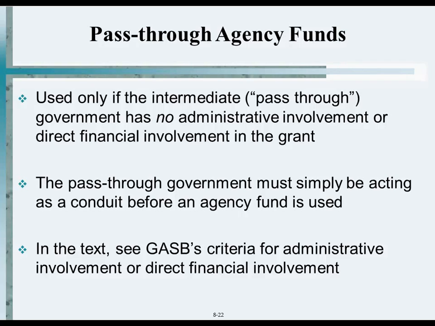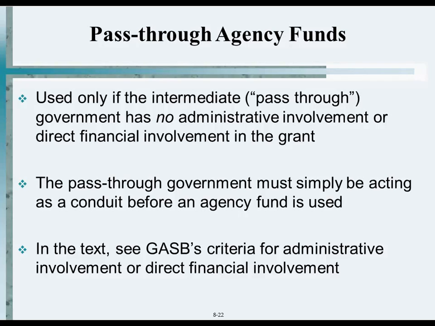The federal government wants to give a grant to a local municipality. The grant has to flow through the state of New Jersey to the municipality. That's called a pass-through grant. Why? Because it's passing through the state to the local municipality, to the local town. What if the grant went directly from the federal government right to the local town? It's not a pass-through grant.